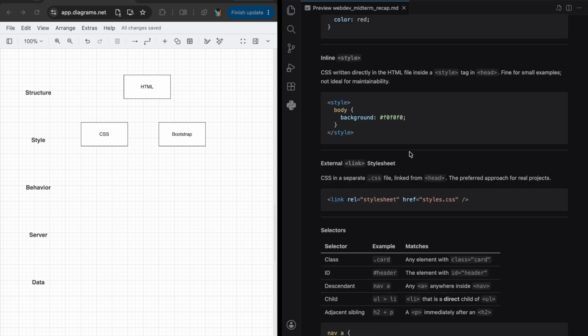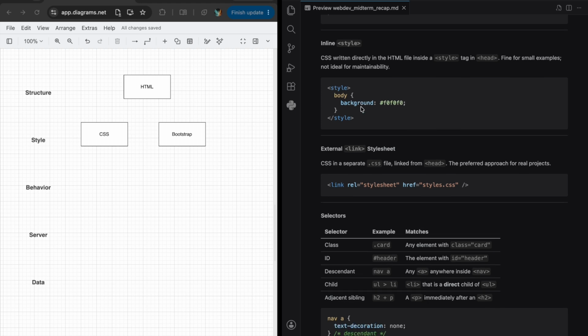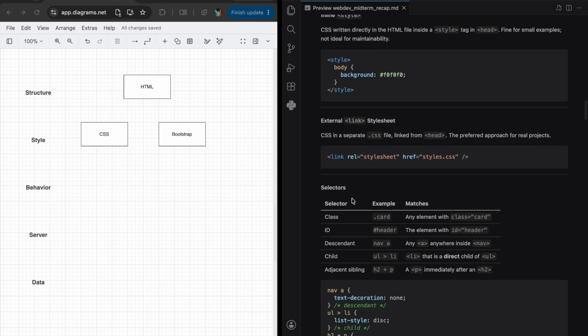There are multiple ways of adding CSS style to a HTML page. One option is to add it directly in a style tag in the head section. Another option is to add a style attribute to a particular HTML element. But the general recommended practice is to use a link style sheet.